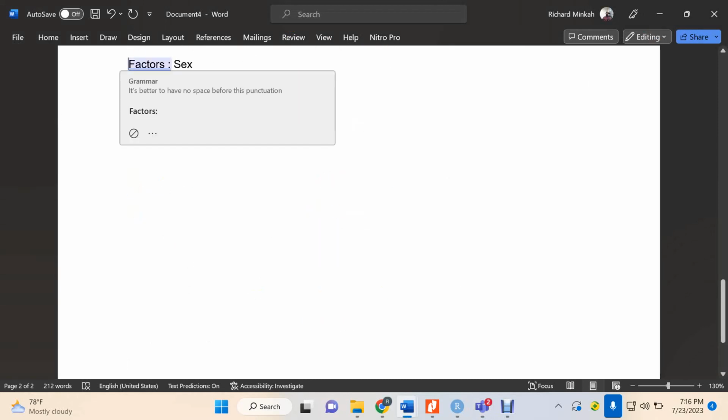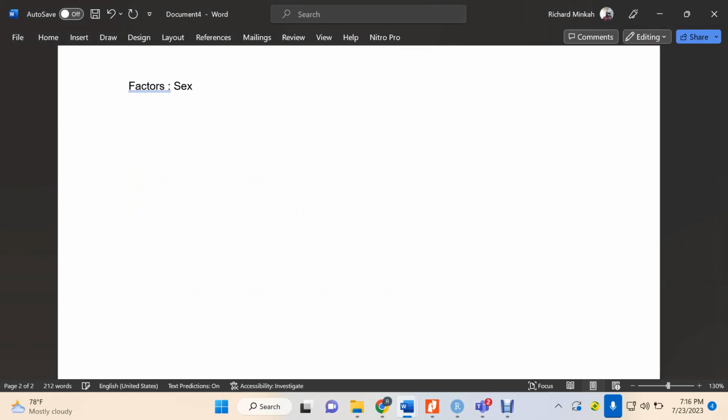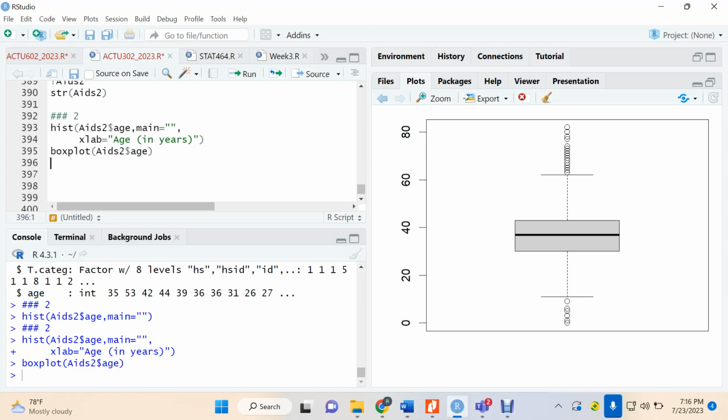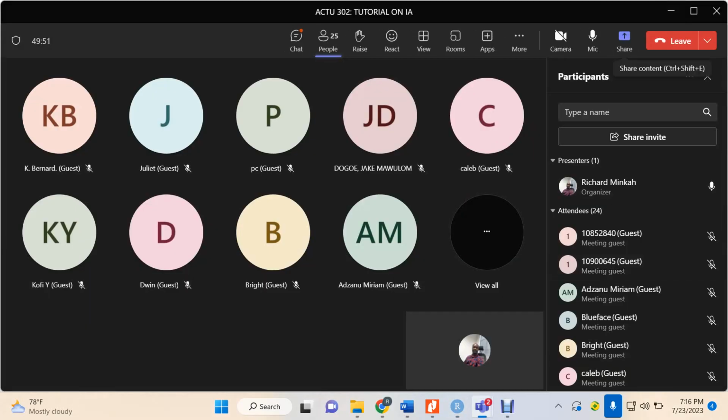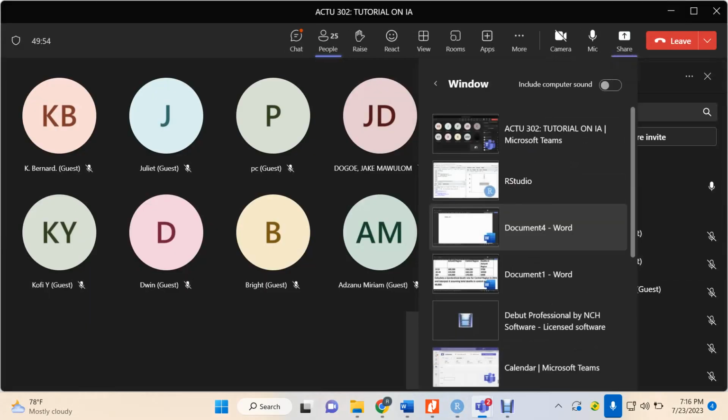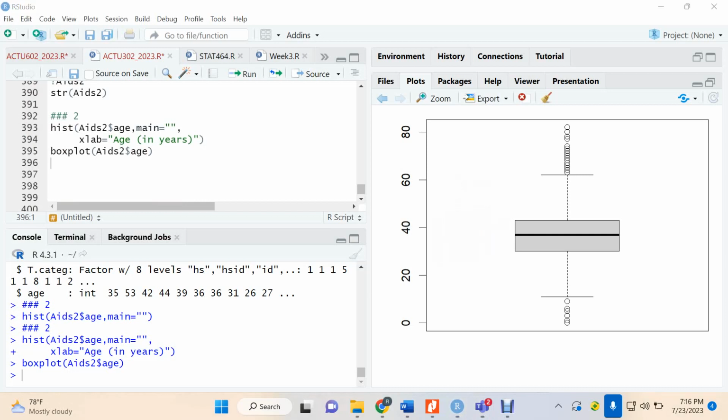Now the next thing is that we are done with the numeric or the integer data type. Now we have to do the factor type, which is text. So that one is categorical, right? Then you have to choose another descriptive statistics that you can use. I must say that it is not only diagrams or pictorial descriptive statistics that you can use. You can also use the summary statistics, like what we did in Describe, to get those values, and then you talk about it. So it's not only pictorial ones.